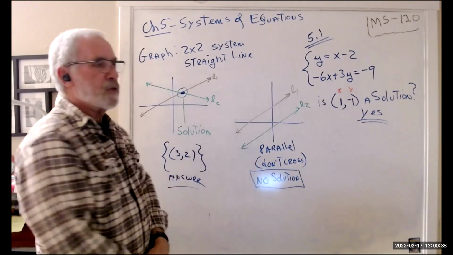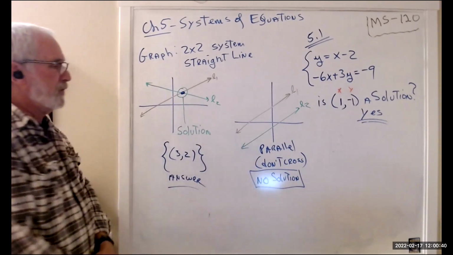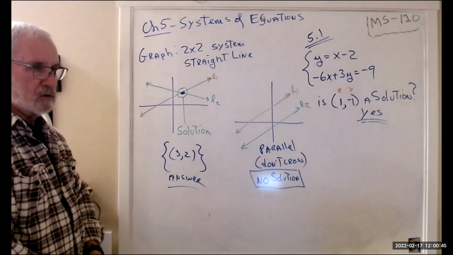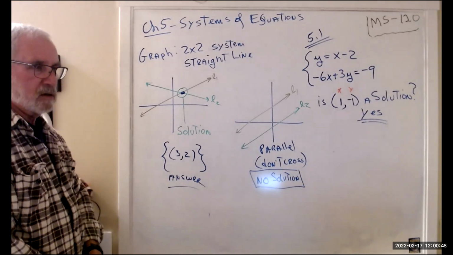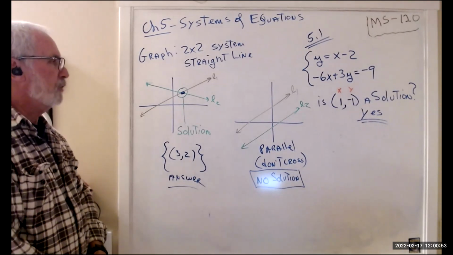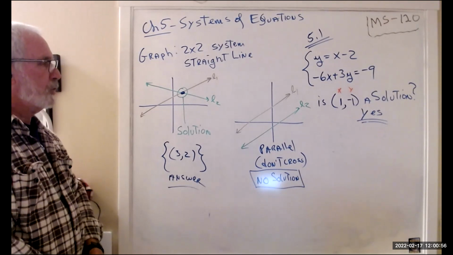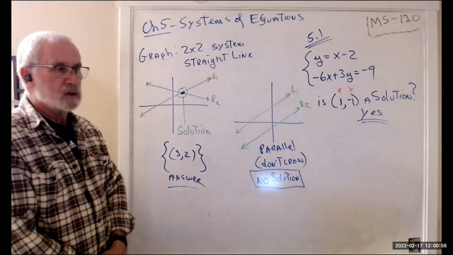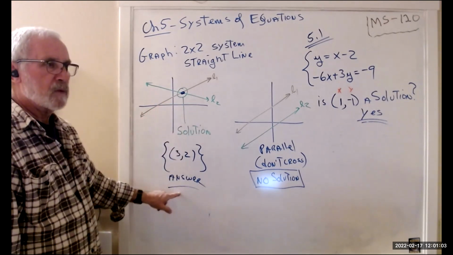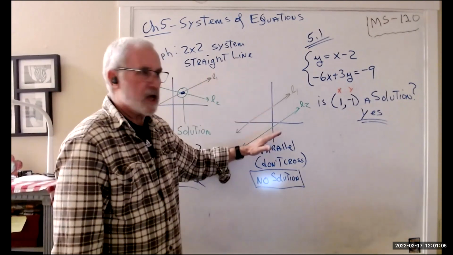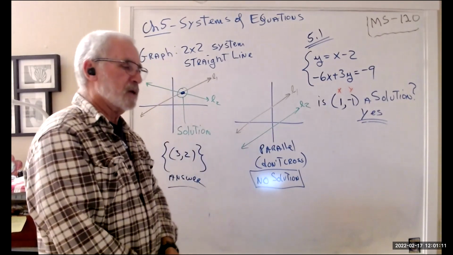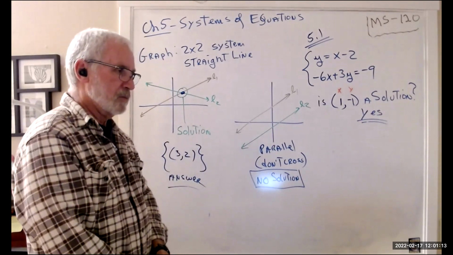Now, there's a third possibility when you're graphing two lines that no one ever thinks of. I just said you can't think of it, and now I'm going to ask anybody to think of it. That was pretty stupid of me. There's a third possibility when you're graphing two lines. They're either going to cross, which means they have a solution, or they're not going to cross at all, which means they have no solution. There's a third possibility, and it's weird.